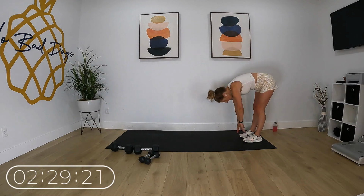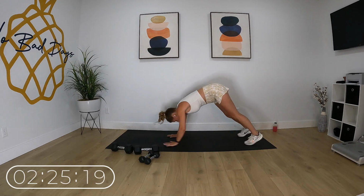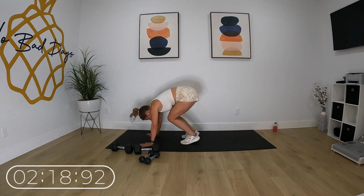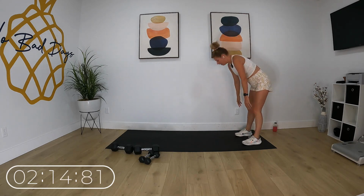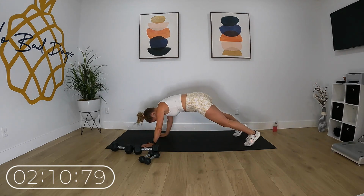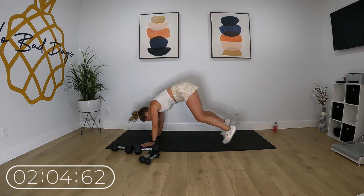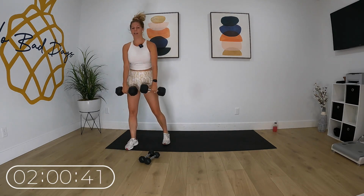All right, let's start again. Back to the top. Try and get four of these thrusters in before you go to deadlift. Into deadlift.